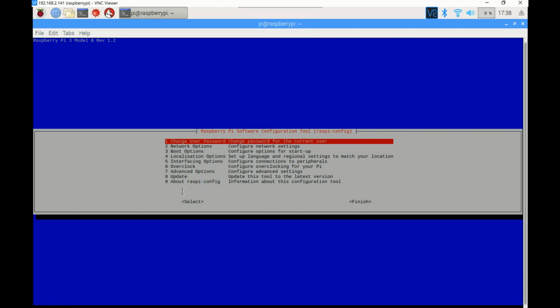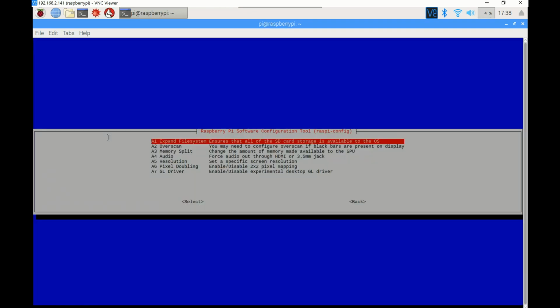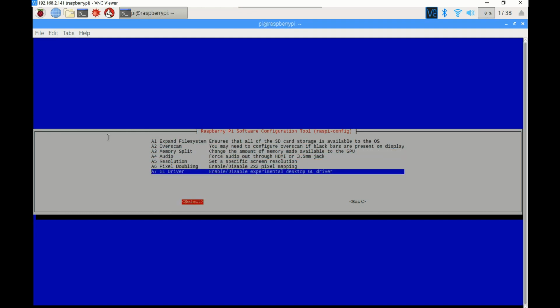Okay, the next thing we're going to do, referencing my notes here, is scroll down to advanced options. I can click on it, but it doesn't work, so I have to use the arrow keys to go down to advanced options. I'm going to hit enter. Okay, and I'm looking for something to do with VNC, and VNC is not there. So that's not where we're supposed to go. So we'll go back down here. I'm going to right click to select, right click to go back.